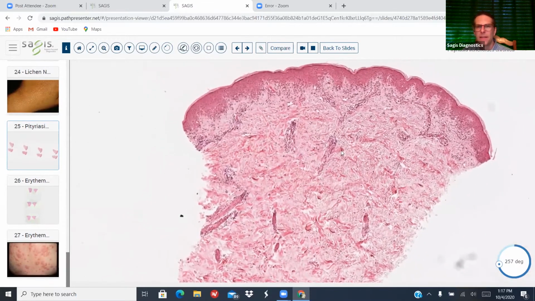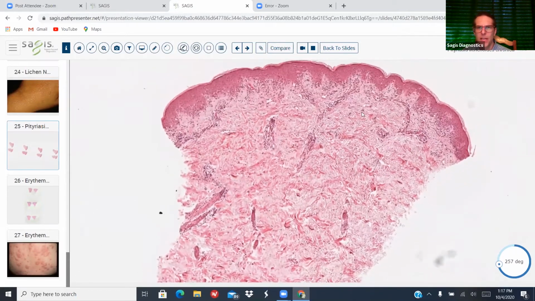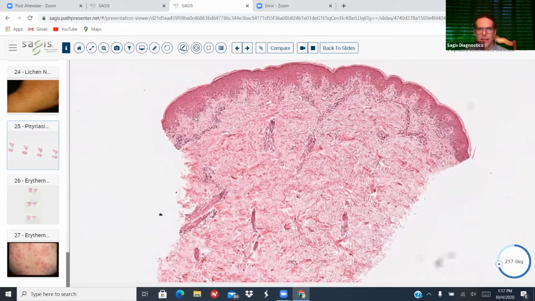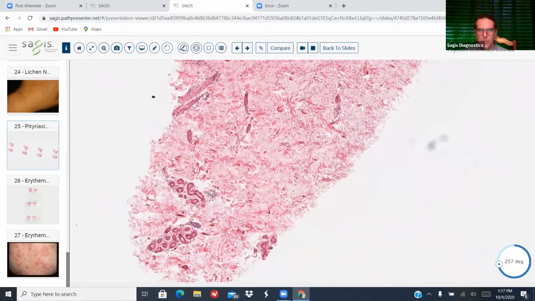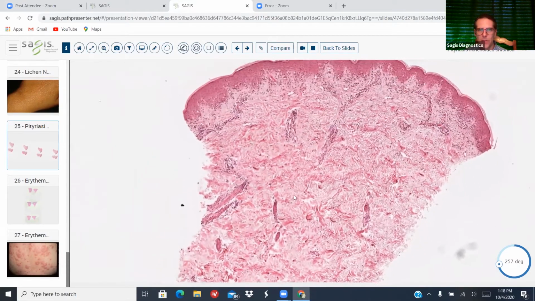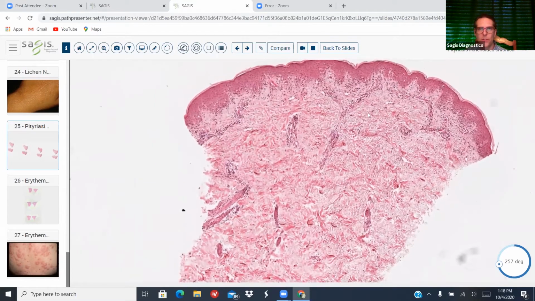All right, so this slide's a little bit older, and it shows more eosin, a little bit more red and pink than some of the other slides. I'm gathering that it's a vacuolar interface dermatitis, superficial. There is a little bit of deep inflammation here, and so that should make us go to Bernie Ackerman's algorithm and look at the superficial and deep.